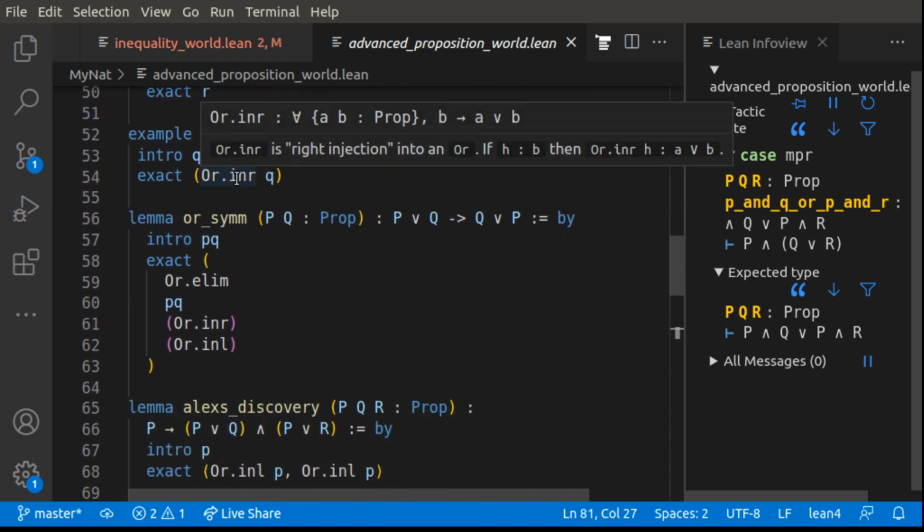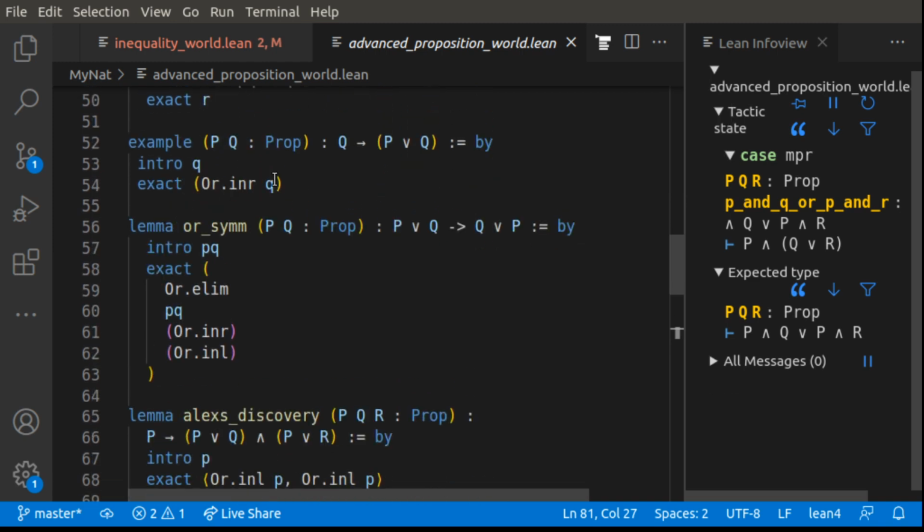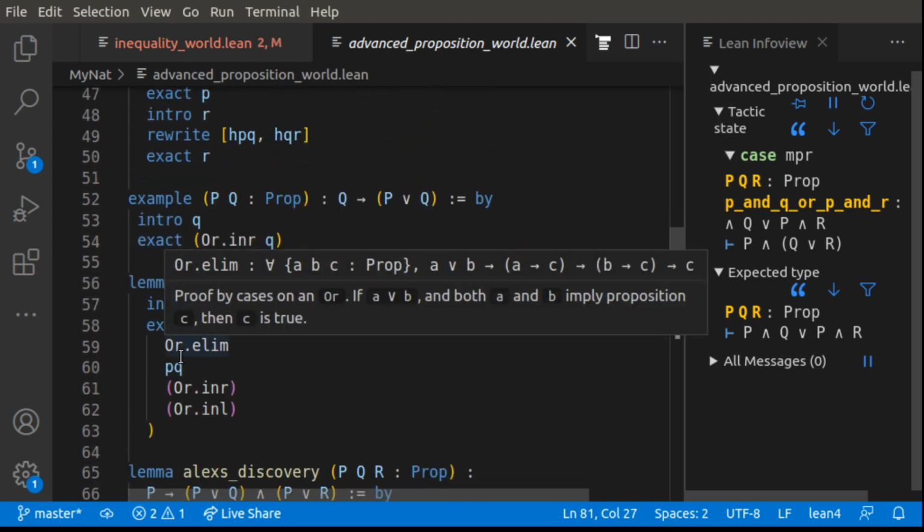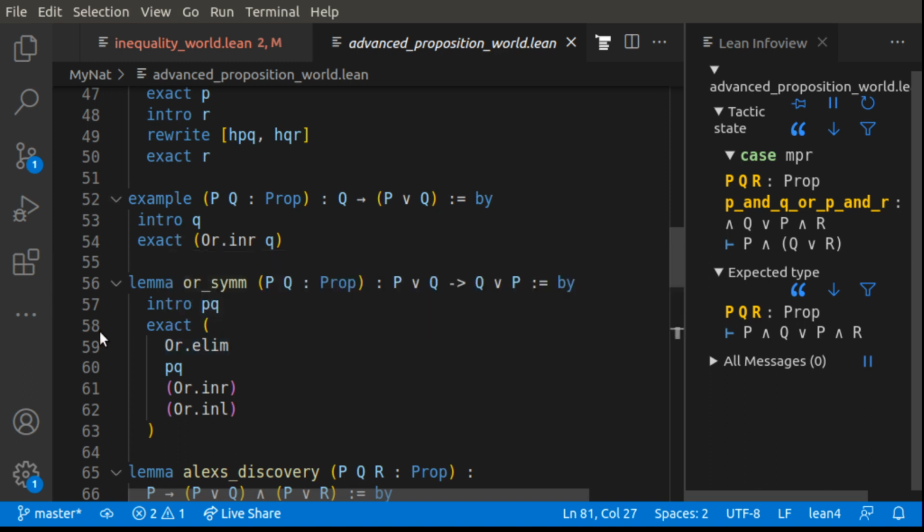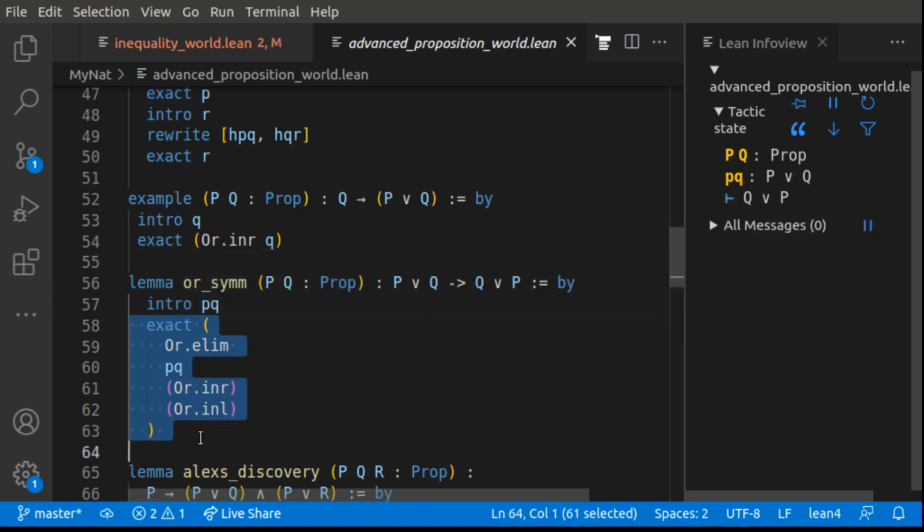So we have or dot right injection, and then we also have or dot elimination proof by cases. Okay, so we're gonna have some or elim stuff going on. I'm just gonna copy this over.